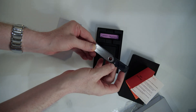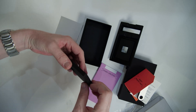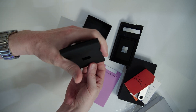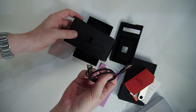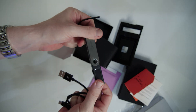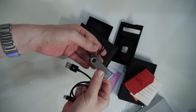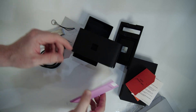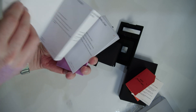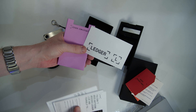Now let's put that away and see what else is in the box of the Nano S Plus. At the bottom there's a box with the USB connection wire — a USB Type-C cable to connect the wallet. There's also a piece that allows you to tie it through the large hole on the wallet, so you can attach it to your keychain for example. And besides the USB cable, we have some booklets containing the Get Started Guide, showing you how to set up your wallet in multiple languages, and last but not least a few Ledger stickers that you can put wherever you want.